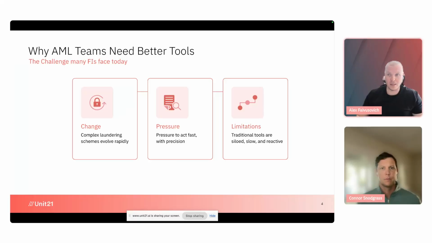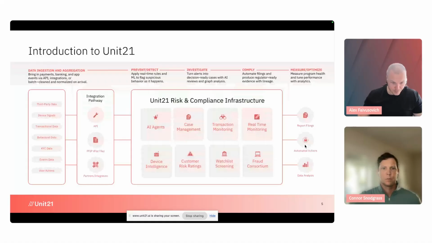Also, in many cases, you don't have one system that generates all the information that you need. So maybe you have one solution for transaction monitoring and another solution that you use for screening, and maybe a very different solution for filing or risk rating. So if you don't have everything under one screen, it's very slow and it's very reactive.